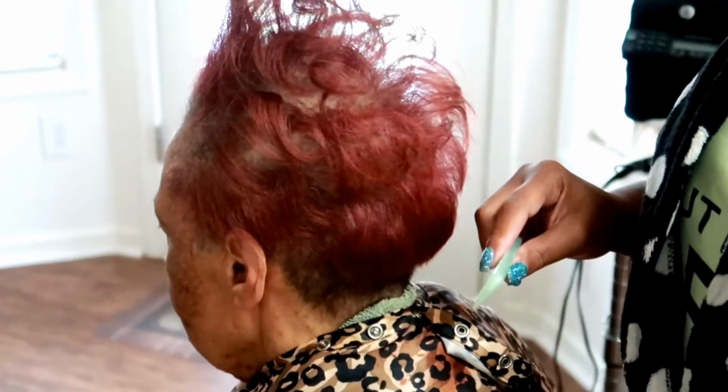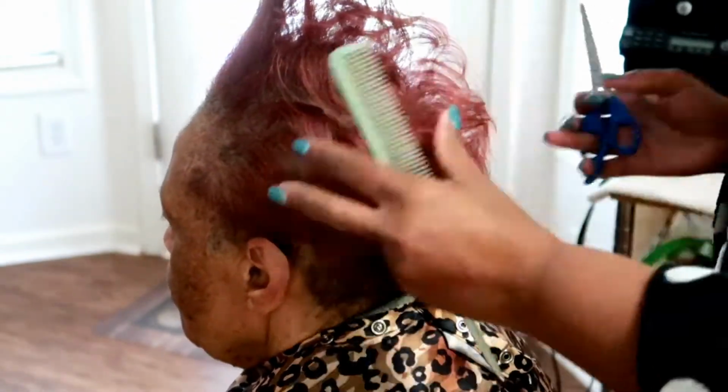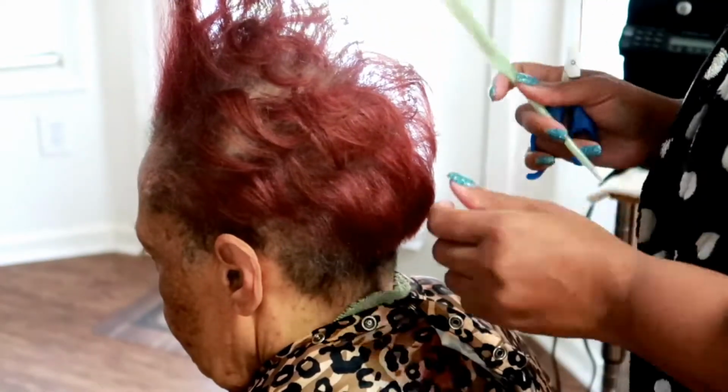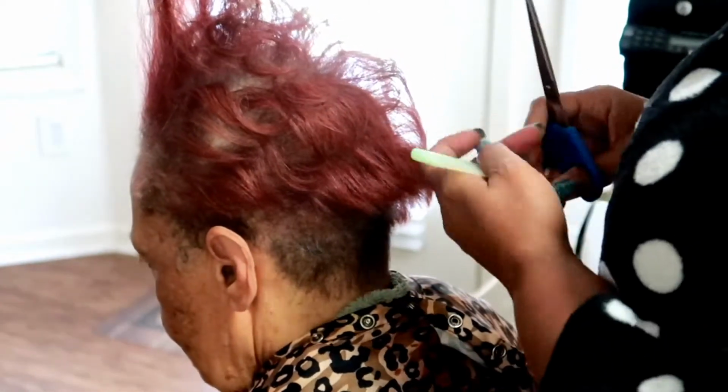So she doesn't. Yeah, we aren't going to stroke her out, but we're going to take some of this out because that's too long. I mean, it's better if she puts a scarf around here and is able to keep that and just leave that up top. So this is what we're getting ready to do. So, all right.